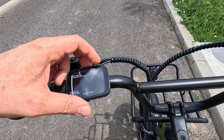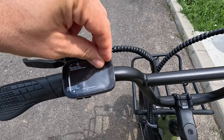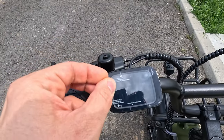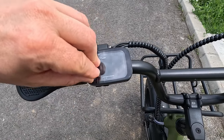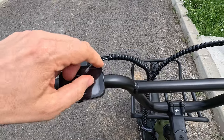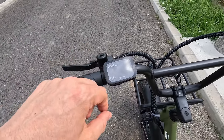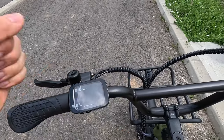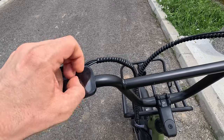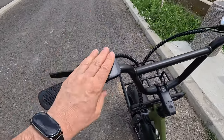More interesting is a new display, which is again a Yolin display, and I simply love these Yolin displays, and I cannot pull this off. I'm going to try it. Although I have some fingernails, I cannot reach it. If you have this problem, you can actually use some tape, put some tape over it and then pull the tape. It's going to take that out. I cannot do it now and it stresses me out. So you get the idea.